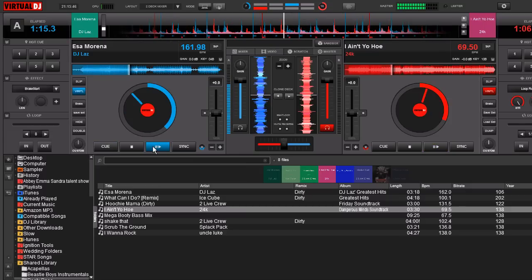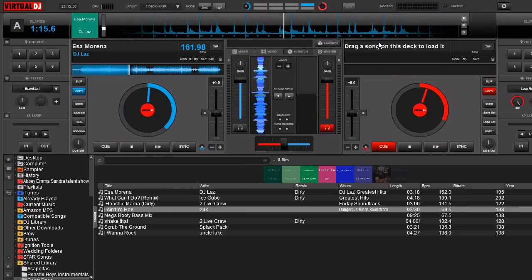So let's pause this, and let's go ahead and clear this out so we can see it a little bit clearer. So when it hits this line, it's going to be at position 1. If we move this line right here onto this white line, you're going to see it's going to be right at position 1. That's going to be beat 1. So when it comes here, you've got beat 1, beat 2, beat 3, and then it's going to end here on beat 4. When it hits this line again, it's going to reset itself to beat 1.